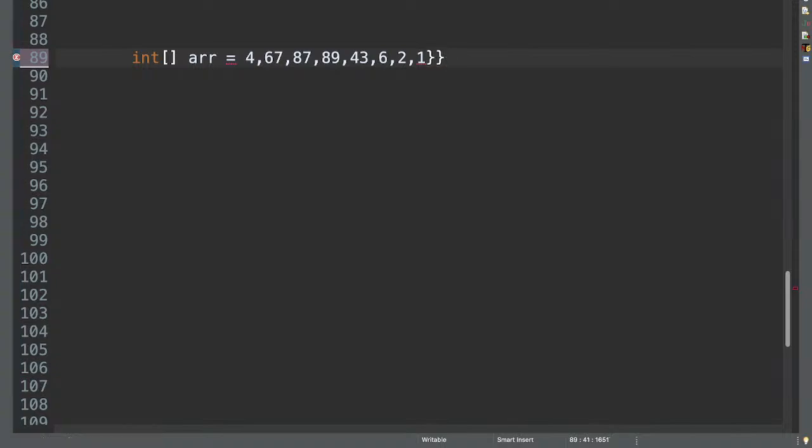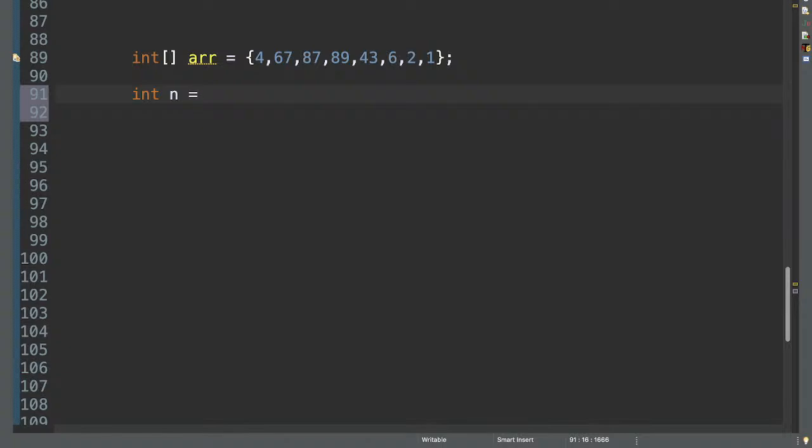Take care of this. This is an array. Now I want you to search n inside the array. So for now n is, let's say, 89.